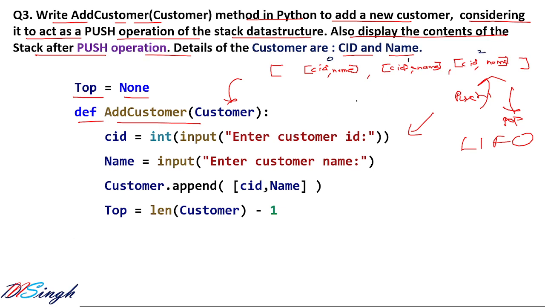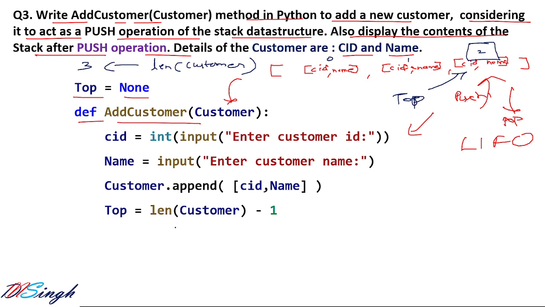So if we get the length of customer, len of customer, it is going to return number of elements inside that stack. So how many elements are we supposing here? 3 elements. What will happen then? Last index will be what? 2, length minus 1. So here the very pointer top will be pointing. Top is a special pointer for each stack which always points to the last element of the stack. So we made our top point to the last element of the stack.